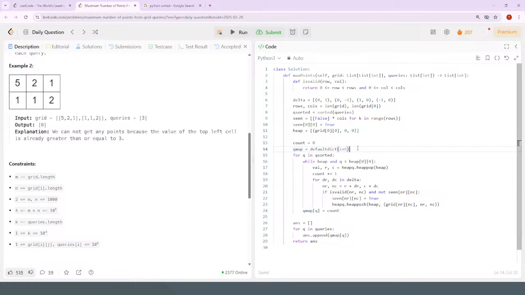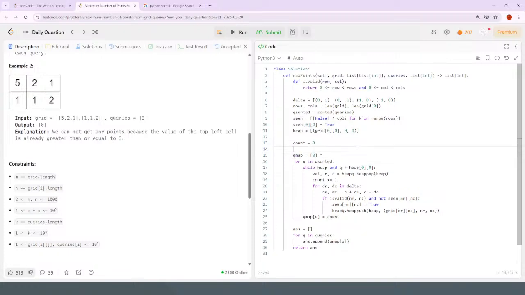Let's say you just used 0 times the maximum. Let's say Q max is going to be the maximum of the queries, and you multiply by the Q max plus 1.